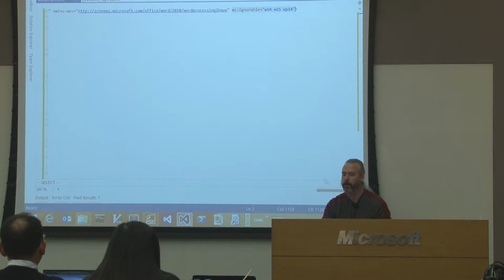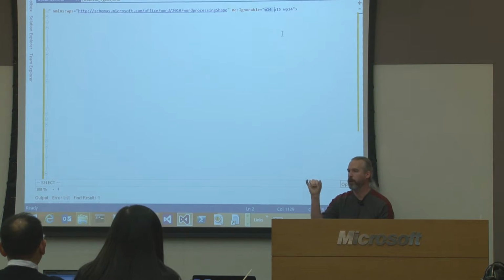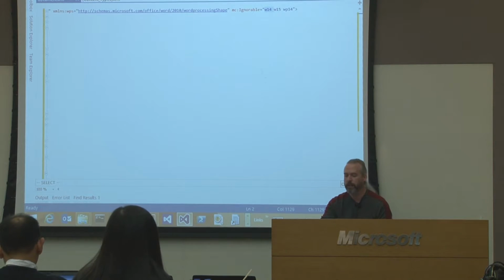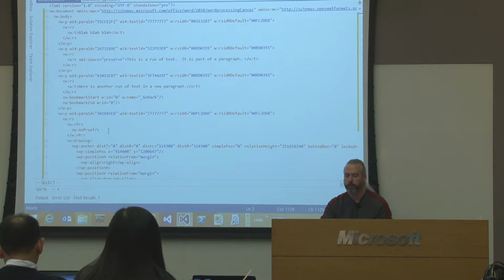So whenever we see these tags used to scope elements, if we don't understand them, these are for later versions of Word, W14, W15, we can ignore those. You'll see here, like this right here, an example of an element, para ID. That's an example of a W14 scope element, which if our application doesn't know what that is, we are allowed to just ignore. And that allows us to be more compatible with Word.